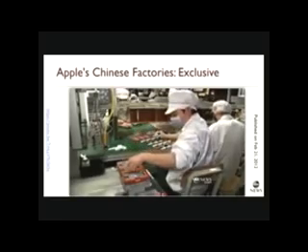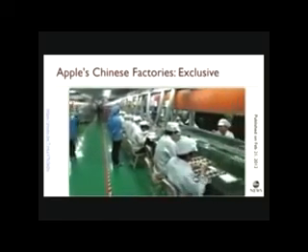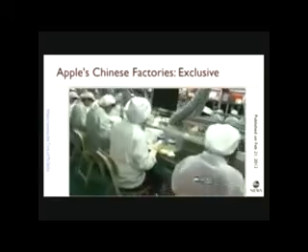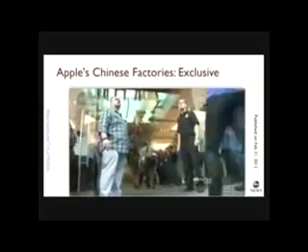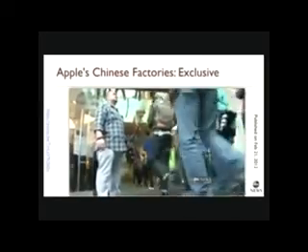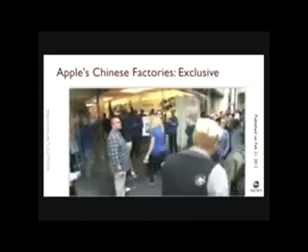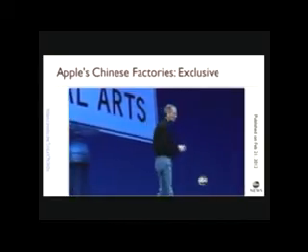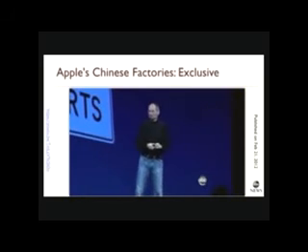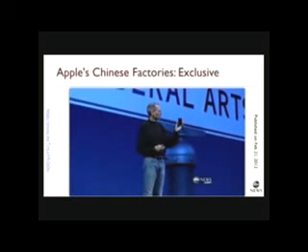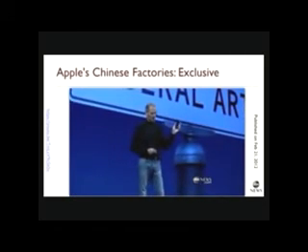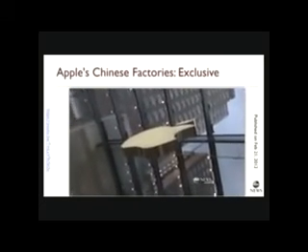We will don static-proof jackets or full bunny suits and take numerous air showers because one speck of dust could ruin an entire line. There is one obvious reason for Apple's legendary secrecy over the years. If the world sees this line, it might change the way people think. Unlike any other product, the launch of a sexy new Apple gadget is a cultural event, and that cult following comes in part from a mystique cultivated brilliantly by Steve Jobs.